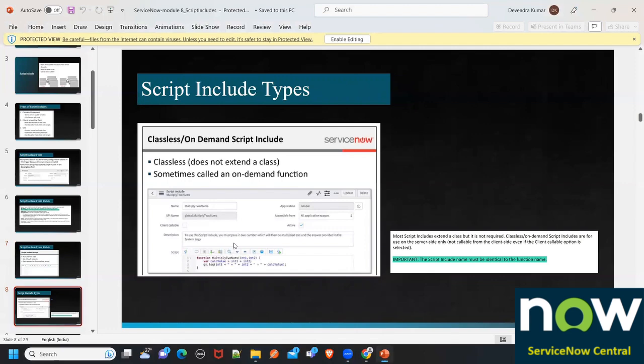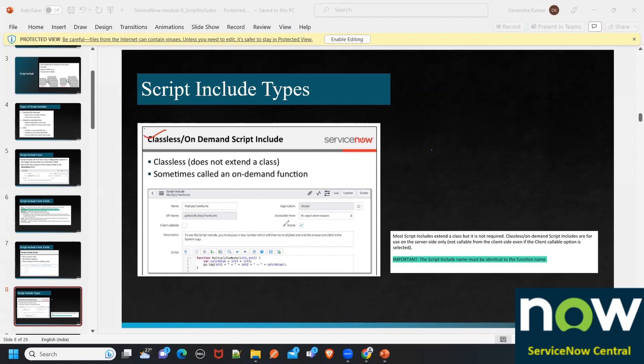So the most important one, the first one we are going to discuss is the type of script include, and I'll try to give a brief on this. What are we doing in this particular code? The first type of script include, remember we discussed, was the classless script include. Classless does not extend a class, which means there will not be any class.